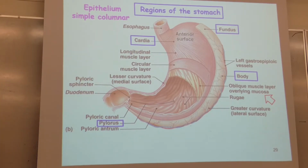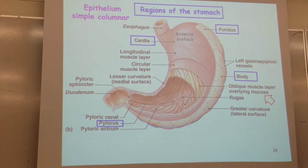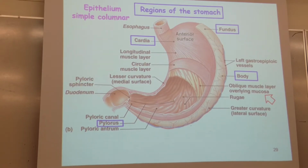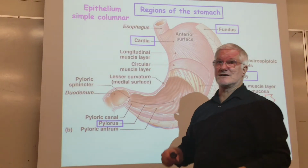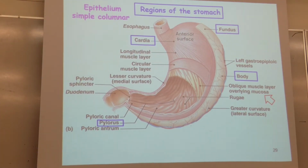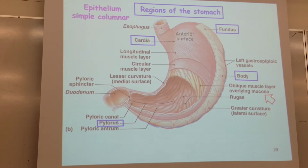Now, think about the template of 4 major layers. The common theme. Muscularis externa has 2 layers, right? Circular and longitudinal. They are smooth muscle tissue. The esophagus is weird because it has actually three different regions made of 2 different types of muscle tissue. But we still have only a circular and only a longitudinal layer. Now we're down to the stomach. It has a muscularis externa. It has a circular and longitudinal layer as well, made of smooth muscle tissue, but it has a unique 3rd layer, hence the red arrow.